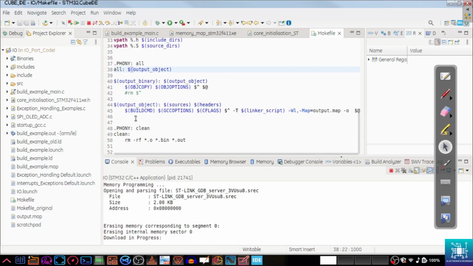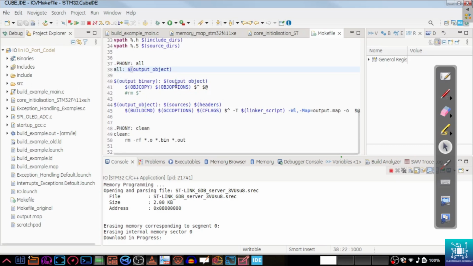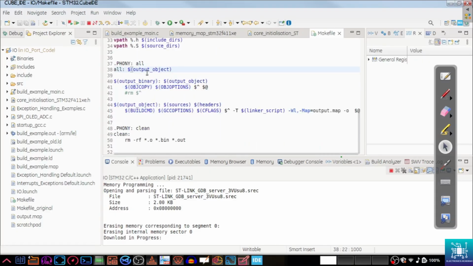So we can flash the image. At that point, what we are going to do is we'll move to a different code base, not this one, but nevertheless the logic is the same. That is, we will be creating a binary file and we will flash the binary file, but we will not use CubeIDE in that case.